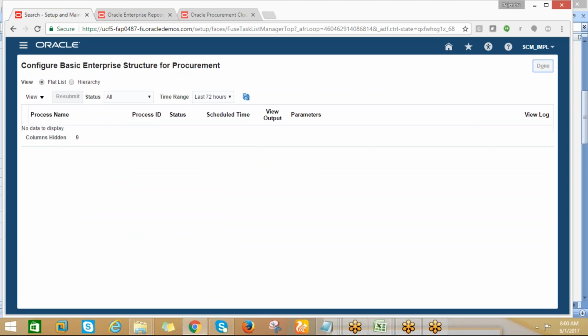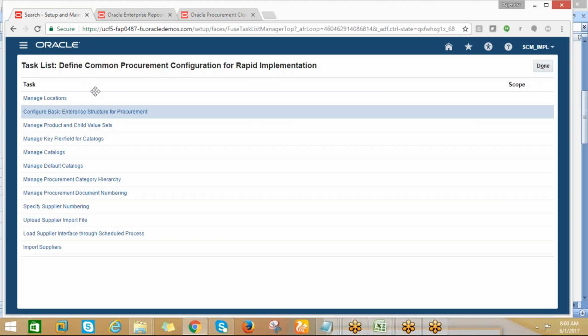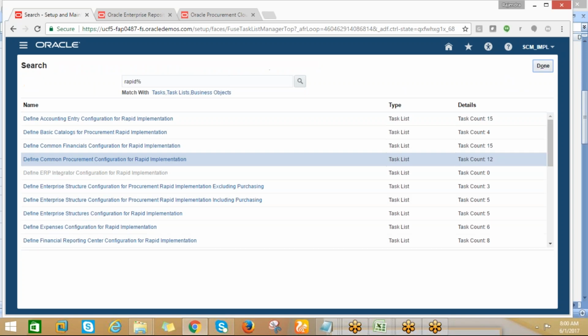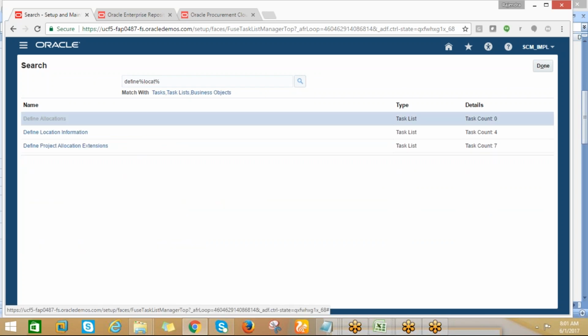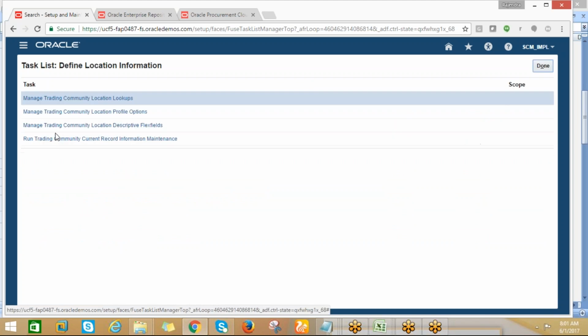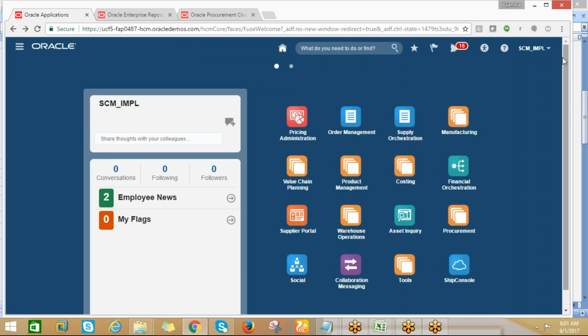So that's what I'm checking. It is define only, define location, define location information. Not like that. Okay. Anyhow, let me go to the rapid.